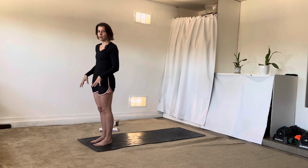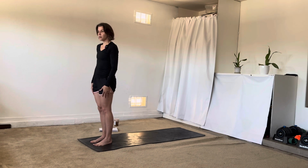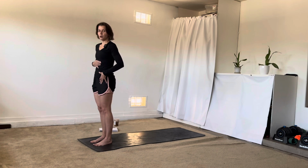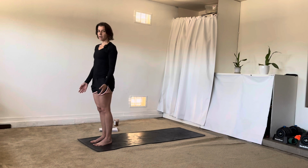Feel your feet down on your mat or on your ground. Maybe lift and spread those toes out. Root down through the balls of your feet as well as the heels. Soft bend through those knees if they're locked out. Slight tuck through the tail if it's kicking back behind you. Slight draw in of the low ribs if they are flared out in front of you. Roll down and back of the shoulders, palms facing forward if they are down by your sides.